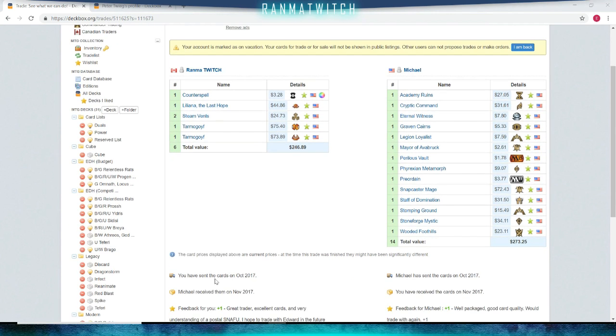So moving down the page, when you have both accepted the trade, you will be able to mark your cards as sent, so that's when you drop them off in the mail. And when they receive them, they'll be able to come on the site and mark them received, and then you can leave feedback for each other.